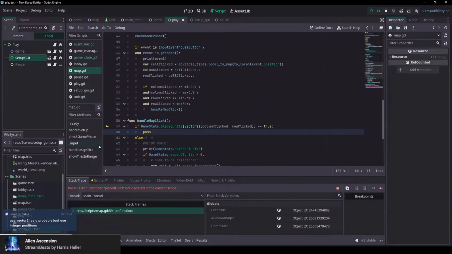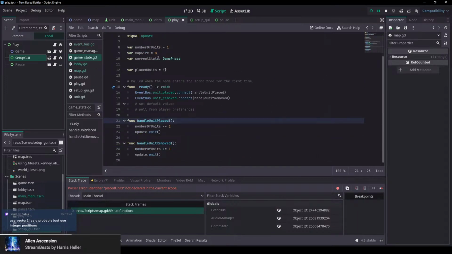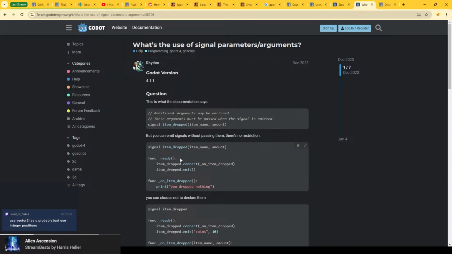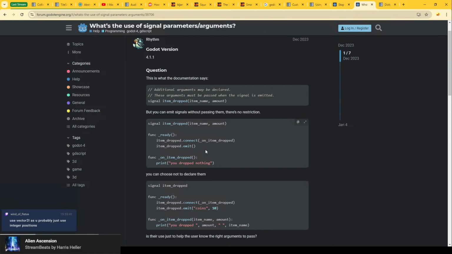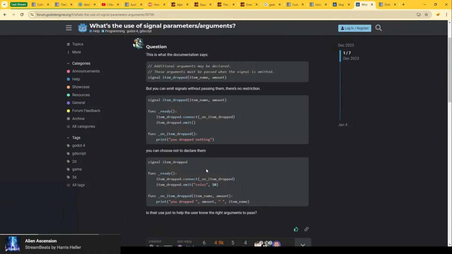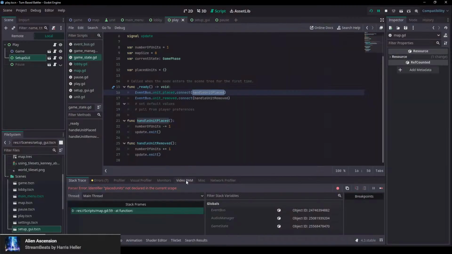That's fine, that's gone. Game state. Unit placed. Oh, because I've just done it as column row, right?